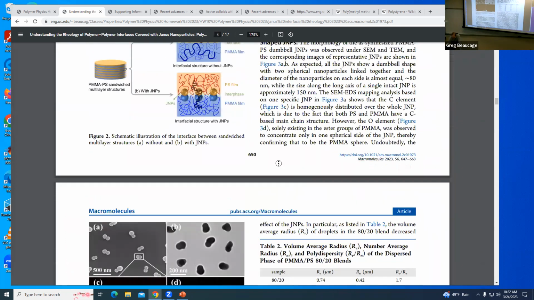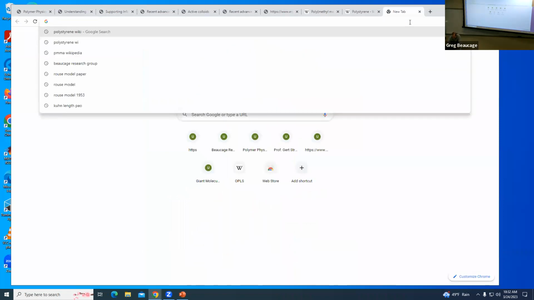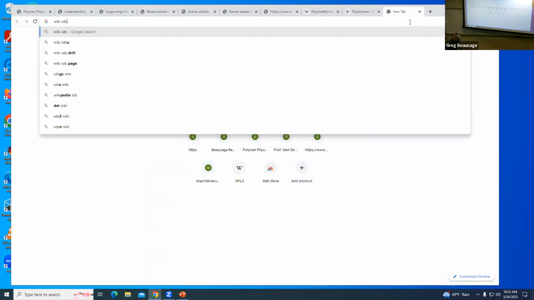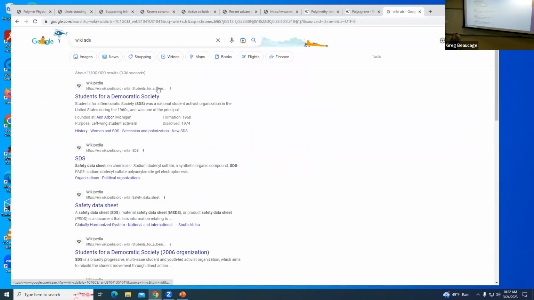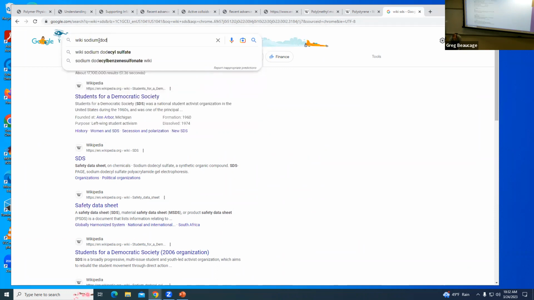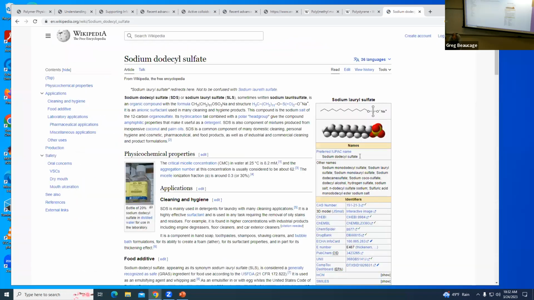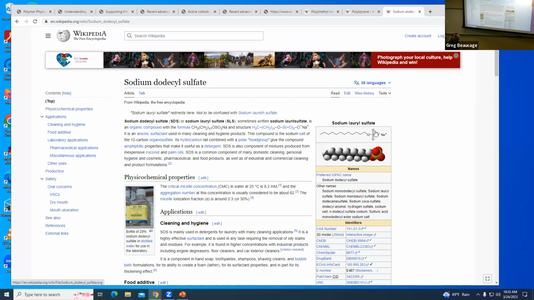The problem is, he kind of goes off the deep end, like it's too much, right? So he makes the particles by latex polymerization. Oil and water don't mix, so the methyl methacrylate monomer wants to phase separate. So you put a surfactant in. The most popular surfactant is SDS, sodium dodecyl sulfate. It's also called SLS, sodium lauryl sulfate. They're the same thing. Basically 12 carbons, and you put a sulfate group on.